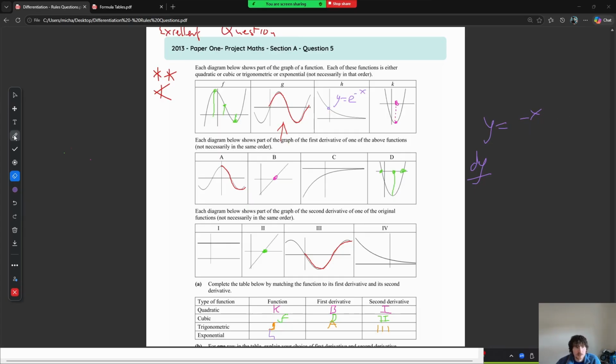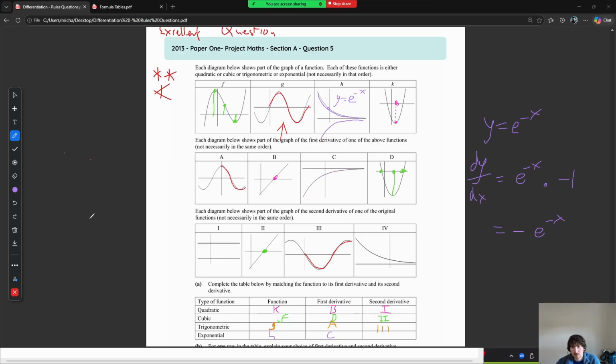Great, but I'll make life easy and make it an e. And so then the derivative of this is basically, it stays the exact same, but then you multiply by the derivative of what's in the power, and then that's a minus 1. So what you can see here is, look carefully. The derivative is basically the original function just with a minus out the front. And we should know that when you put a minus in front of a y like this, it mirrors the original function through the x-axis. So that's why C looks the way it looks. See? It's mirrored. It's the very original function mirrored through the x-axis.